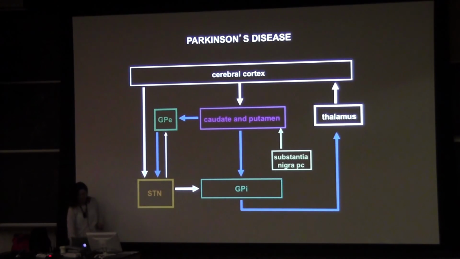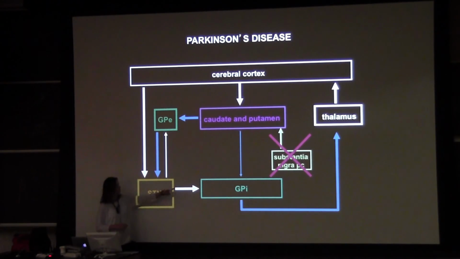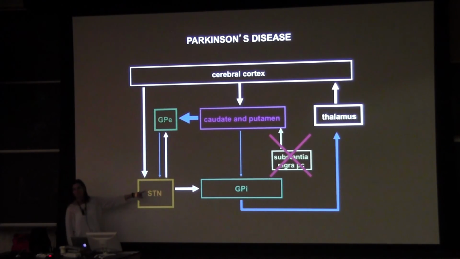Parkinson's disease is caused by loss of dopamine-producing neurons in the substantia nigra pars compacta. So let's walk through what effect that has on the circuit. You remember I told you that dopamine actually excites the direct pathway and inhibits the indirect pathway. And so once you lose those neurons, you lose excitation of the direct pathway. So I've made this arrow really, really small. Less inhibition. And you get more inhibition on the indirect pathway, which leads to less inhibition here, which leads to more excitation at the subthalamic nucleus.